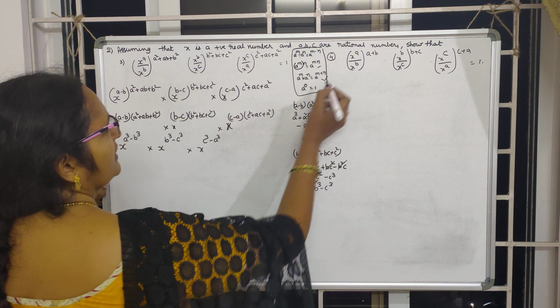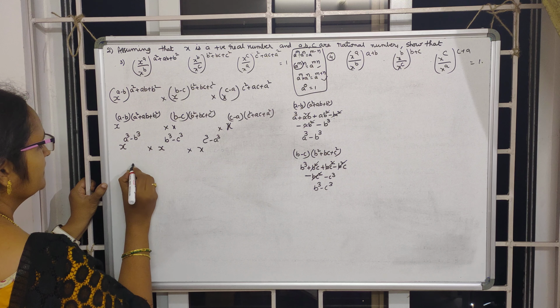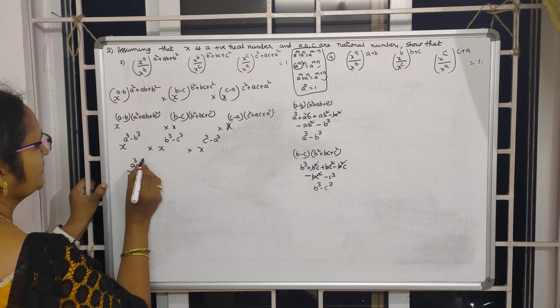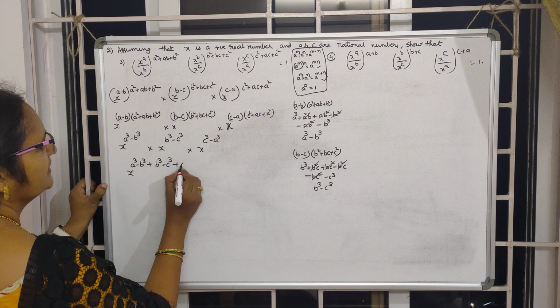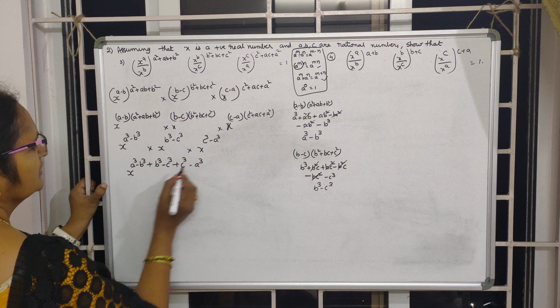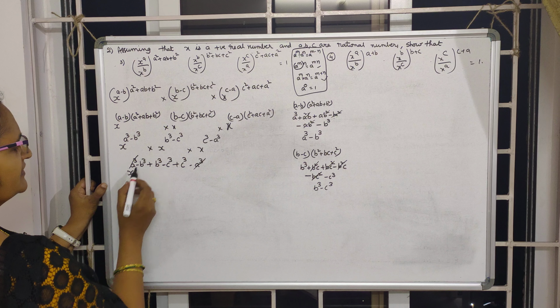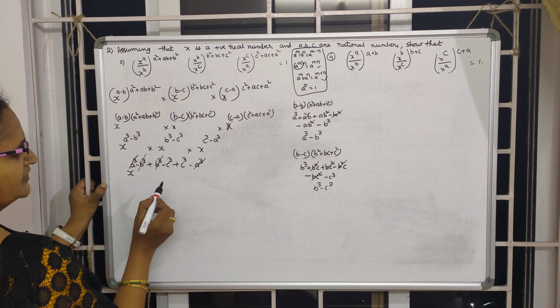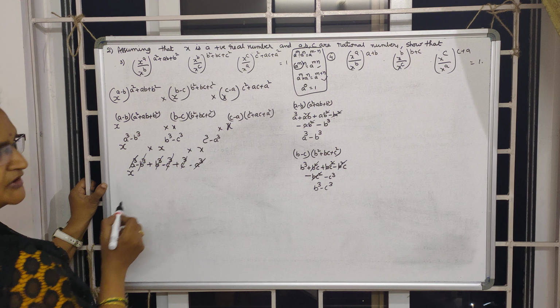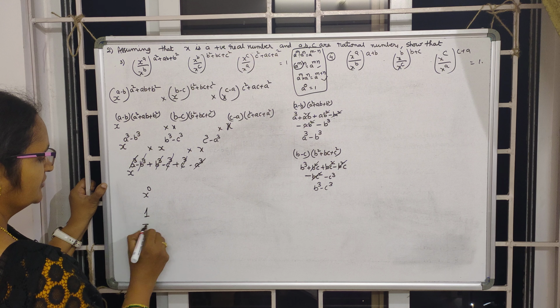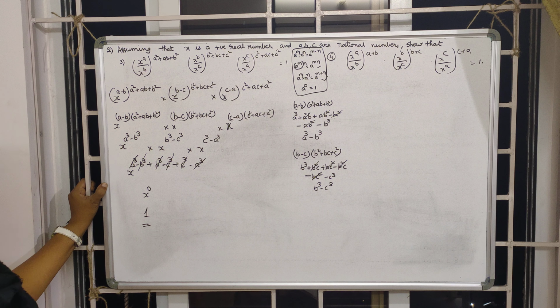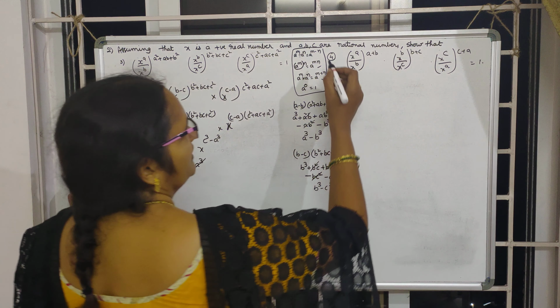Now using this law, we are going to write this one as x^((a³ − b³) + (b³ − c³) + (c³ − a³)). Now plus a³ minus a³ gets cancelled, minus b³ plus b³ gets cancelled, minus c³ plus c³ gets cancelled, x to the power 0, any number raised to 0 is 1. So answer is 1. This is nothing but the RHS. Clear? Now go for the next one.